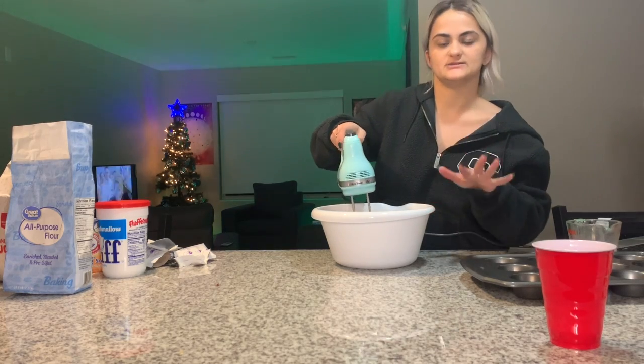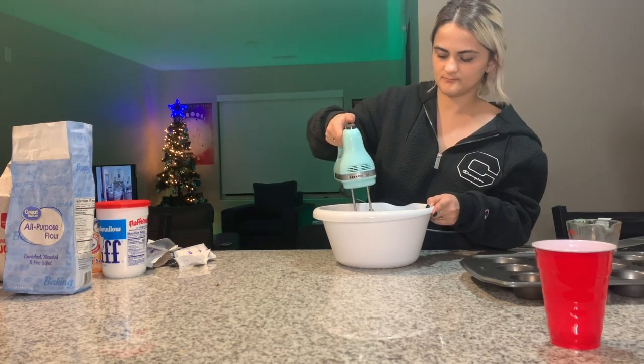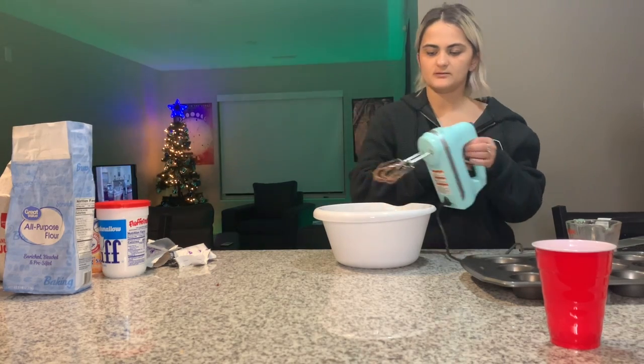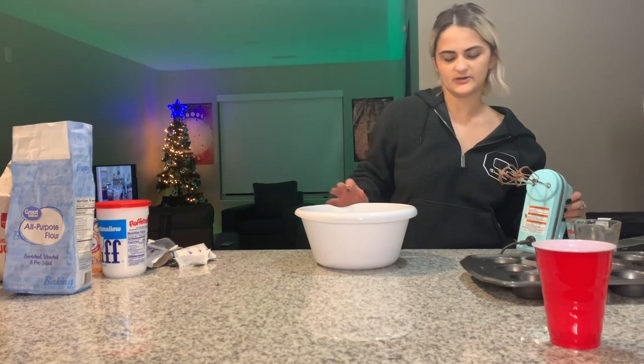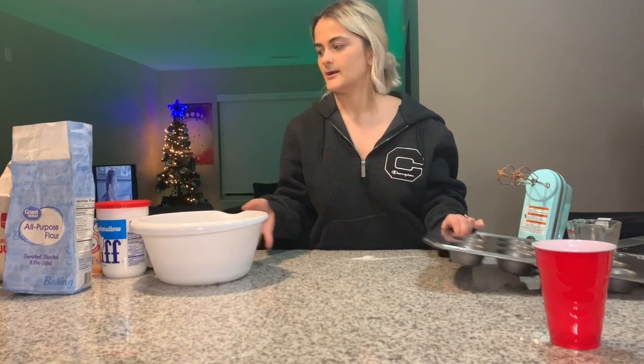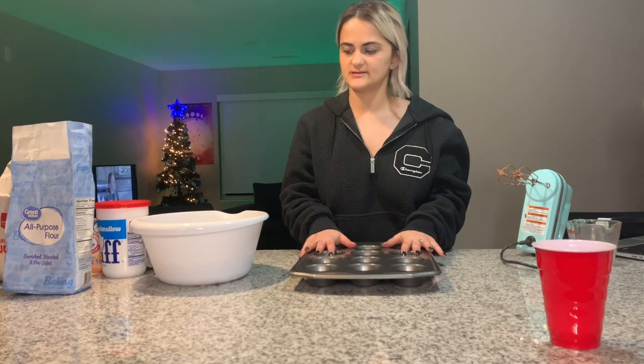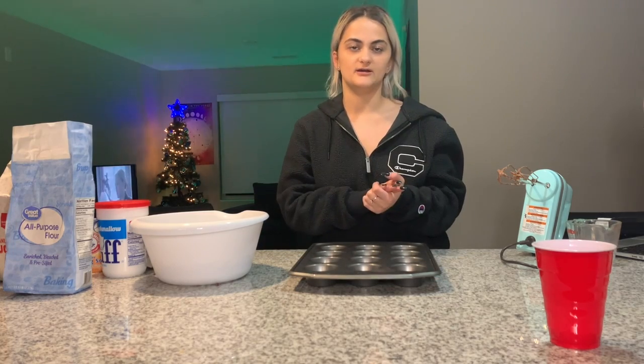Just mix that until it's all incorporated. Okay, so now that we're done with that, we've incorporated everything together. That's what it should look like. We're going to take our cupcake pan, put our cupcake liners in and put the batter inside of it. I already put my oven on to 350 and I'm going to put it in the oven about 10-15 minutes until I can poke a toothpick through it and nothing comes out.